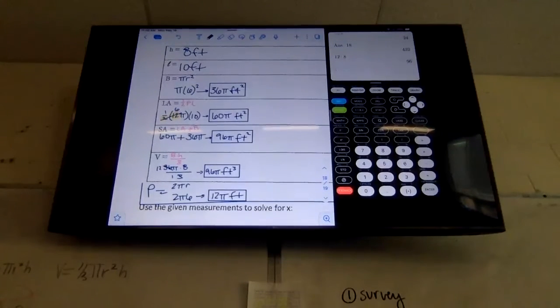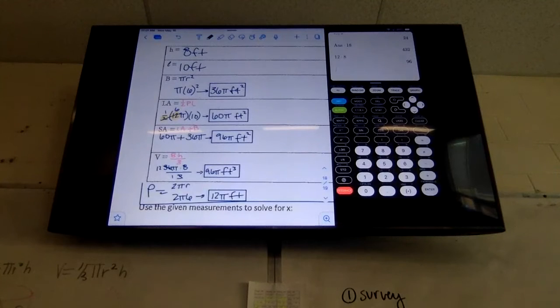If you remember on your test on the back page, you got area and perimeter were both 30. Does anyone remember that? Did anyone freak out about that a little bit? Nope. Okay, maybe you just forgot, it's been a week. There was a triangle problem where the area was 30 and the perimeter was 30. Somebody asked me in one of the classes, is that okay that they're the same number? And I go, well, they don't depend on each other. So sure. Same thing here. These don't depend on each other, so they can be whatever number they turn out to be. Don't let that freak you out.